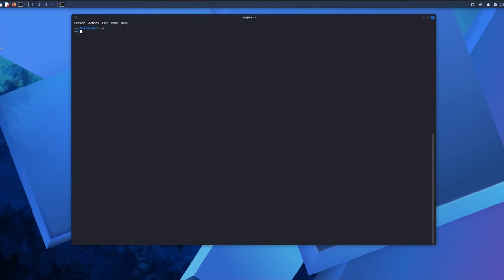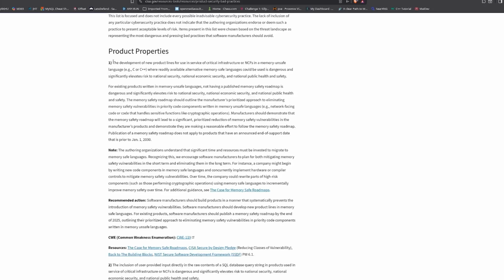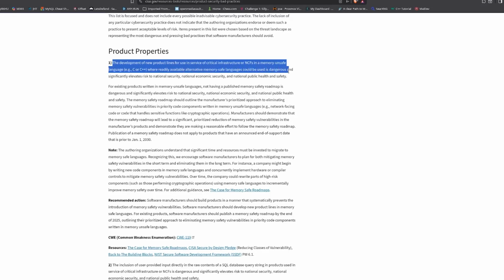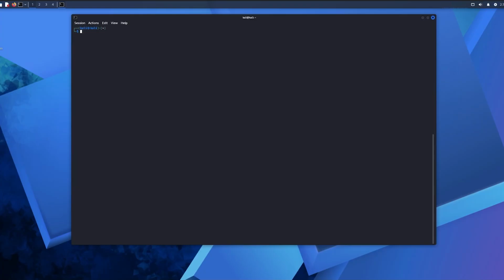Well, because the CISA, in conjunction with the FBI, have sort of soft banned C and C++ due to the lack of built-in memory protections that the language has. Again, this is like a soft ban. It's not actually banned. There's nothing illegal about using either C or C++.